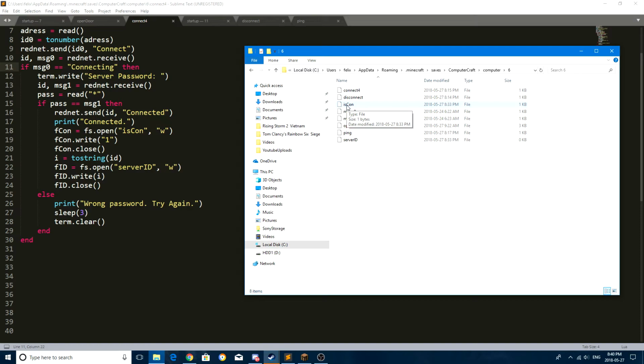There's just one number in it, either 0 or 1. 0 means it's not connected to the network, and 1 means it's connected to the network. And then the server ID is the second file. It writes in it the ID of the server it connected to, so we'll remember it later. So these two are pretty important.